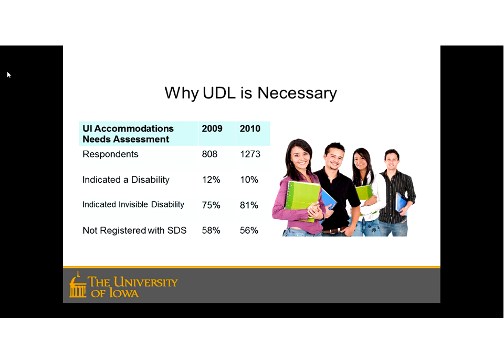So that's why we decided to focus on universal design for learning here on campus. If we can universally design classes, it shouldn't matter if these students are going to Student Disability Services. The accommodations for most people with high incidence learning disabilities ought to be built right into class.